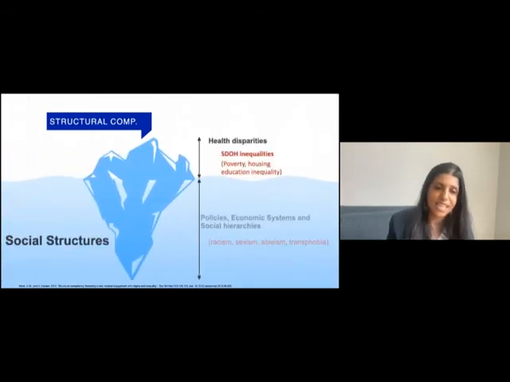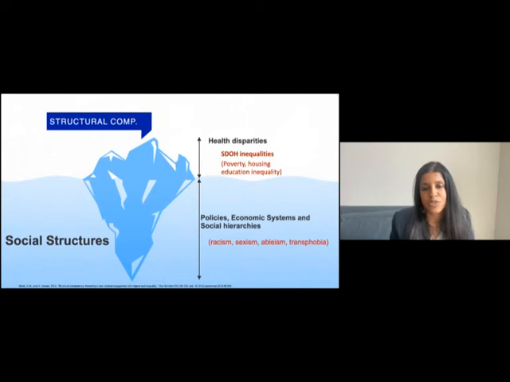Finally, structural competency. This is the idea that allows us to understand that kidney-harming environments may impact disease expression. What we see at the surface of an iceberg are inequalities manifest as disparities in housing, but below are disparities in rates of kidney disease and all these policies and political structures that we need to interrogate and disrupt.